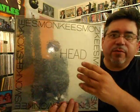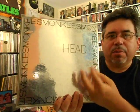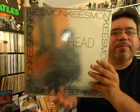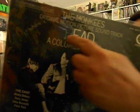Now, the problem I have with this album in the past is that because of this foil cover, every copy I ever see of this has all kinds of bubbles. The foil tends to bubble up and make it kind of unattractive. And I saw this one, it looked pretty unbubbly, so I went for it. But of course, I did notice there was a little bubble there. After I bought it, I noticed another bubble kinking up over here, but kind of flat overall, hard to find it. A little bit of ring wear up there for those that are fanatical about such things as I am.